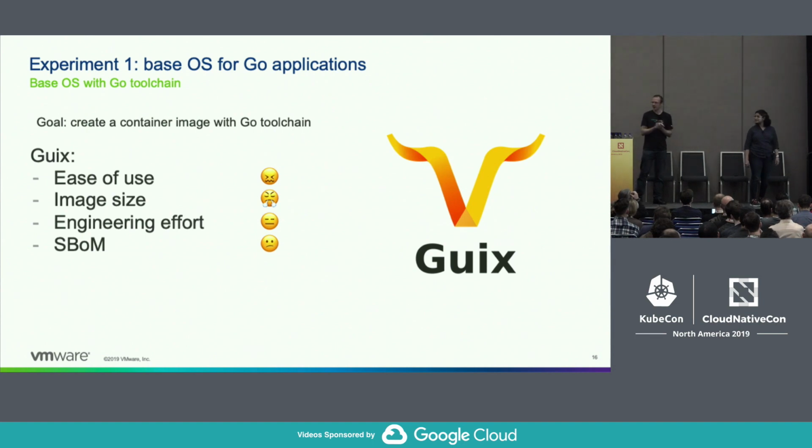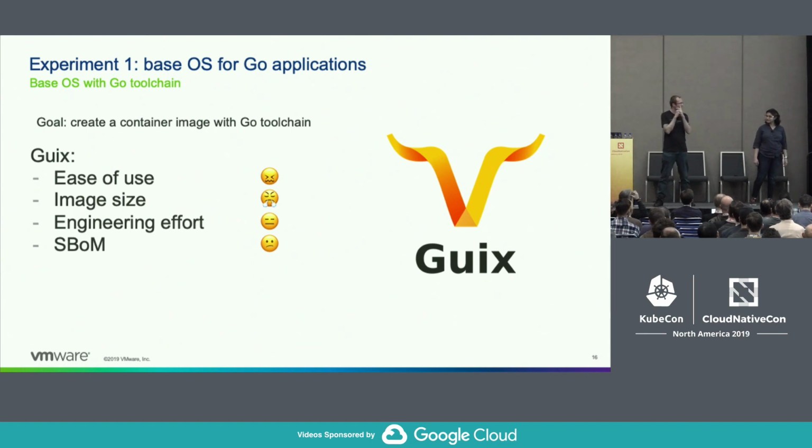And then I started looking at Geeks, which has an unfortunate sort of usability spectrum because it's got this really nice unified command line tool to drive it. But as soon as you have to step outside of the command line tool, you have to write several lines of scheme with a bunch of boilerplate that's not necessarily relevant to the container use case because that's not something the tool has paid too much attention to.